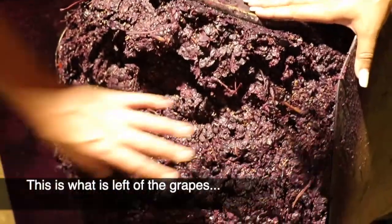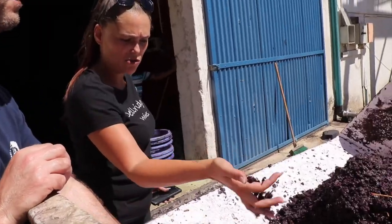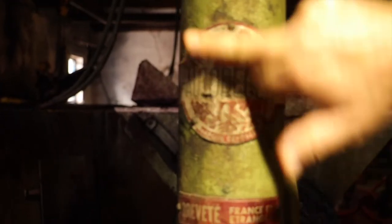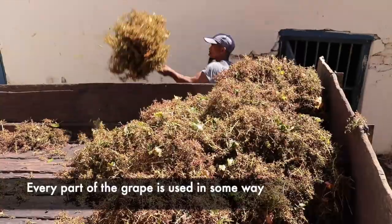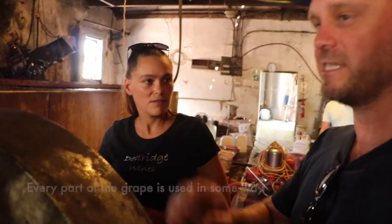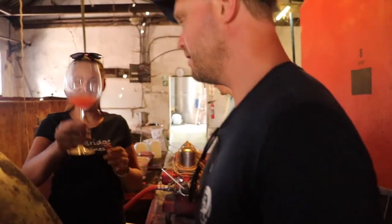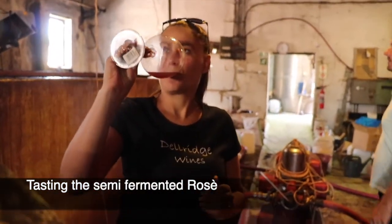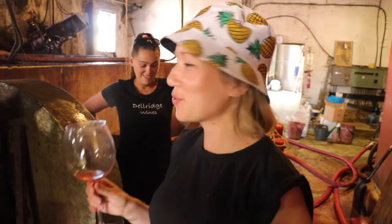This is how you press red grapes, and that is all that's left of them — that's the end of the lifespan for the skins. This is Sulis's rosé from yesterday. The sugars haven't yet turned into alcohol, so the sugar is still very high. It's super juicy and super sweet, like honey.